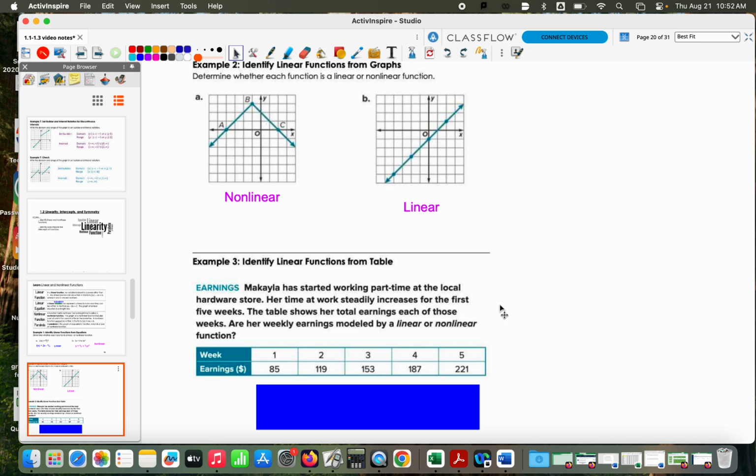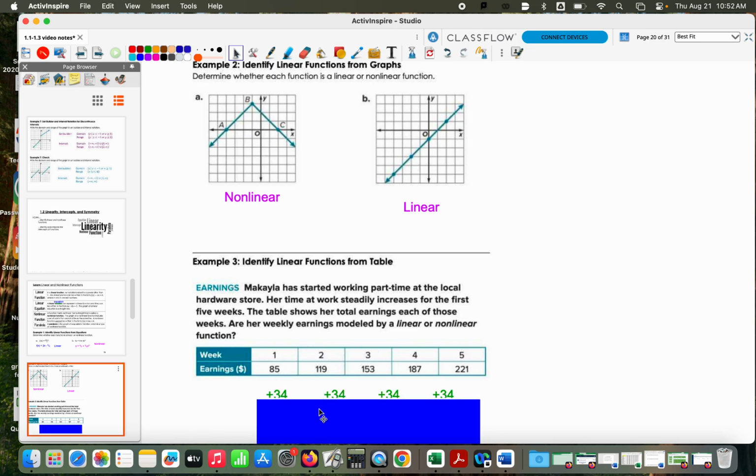Okay? You might be given a table, and I thought the textbook was kind of funny because they're like, you could just plot these points and see what the graph looks like. And yeah, you could do that on paper or use Desmos and plot the points, but that takes a lot of time. Probably faster just to look at the tables. There's some changes we could look at. Because to be linear, you should see a consistent add or subtract pattern. You can see your weeks here, your x's keep going up by 1.